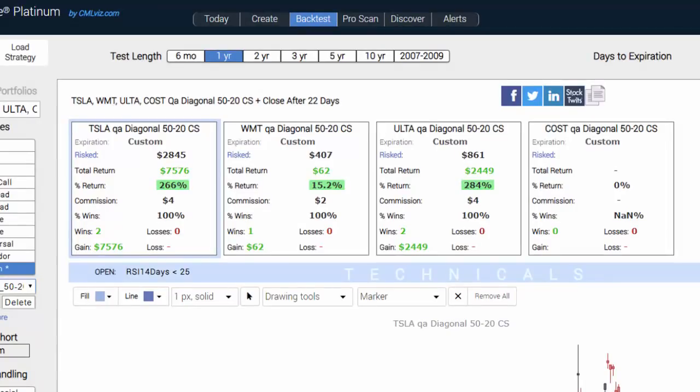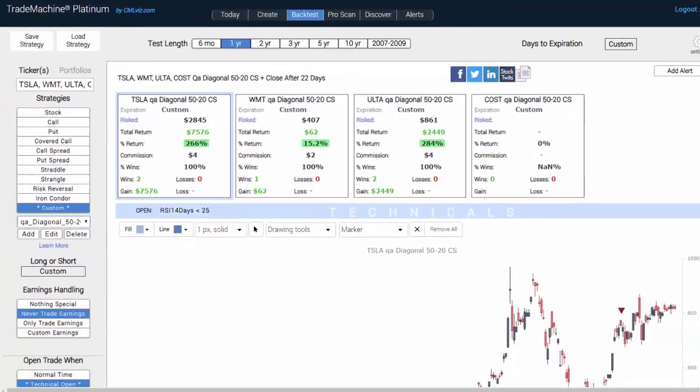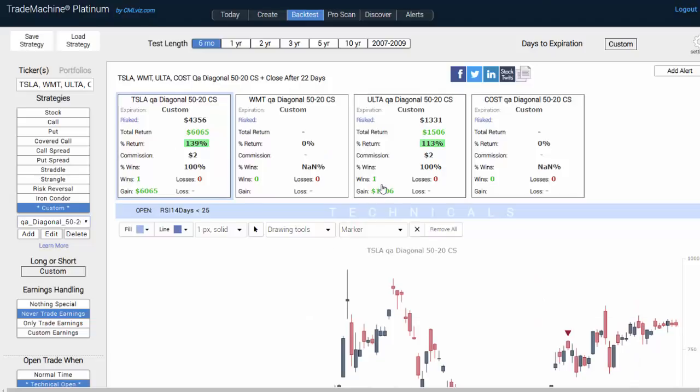So this is just one. We have 2 more buy the dip technical triggers to discuss. But even in just these 4 stocks, we see 5 trades in a year and no losers as the stocks are absolutely collapsing and we're getting long call spreads. Even more pressing, we can look over the last 6 months. This triggered once for Tesla and once for Ulta. Both of them were massive winners.